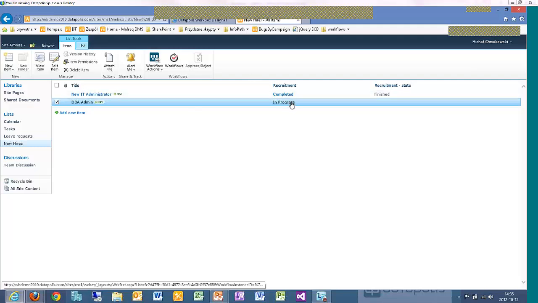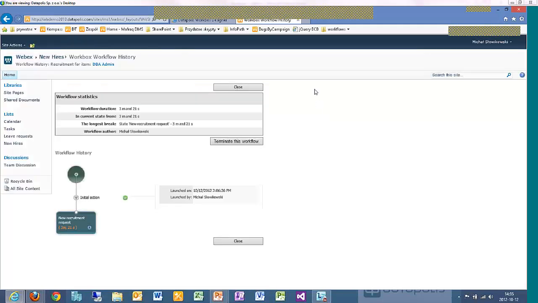Because of that, we've changed the history a little bit, and when you go inside the column, we've created a visual history of the workflow, so you can easily see what happened inside that process, what happened on every stage of the process. So who started the workflow, when, how long the workflow ran, how long it stayed in a specific state, and who performed any actions on those workflows. And if you have proper permissions, you can also see some additional technical information regarding the activities.